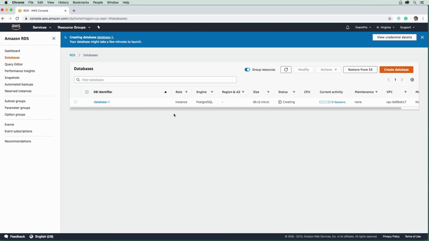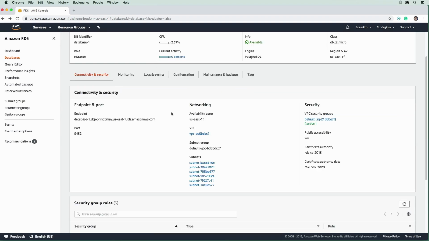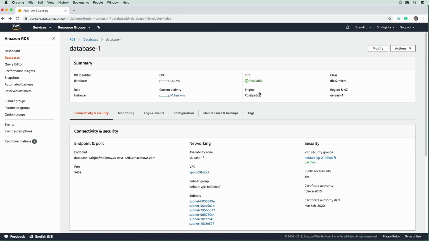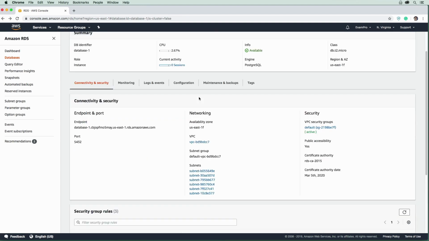And so now we're just waiting for our database to be created here. We just saw the region AZ pop into existence here, and it is currently being created. You might have to hit refresh here a few times. So we'll just wait a little bit here until this status has changed. So our database is available, and now we can actually try to make a connection to it and maybe put in some SQL and run a query.